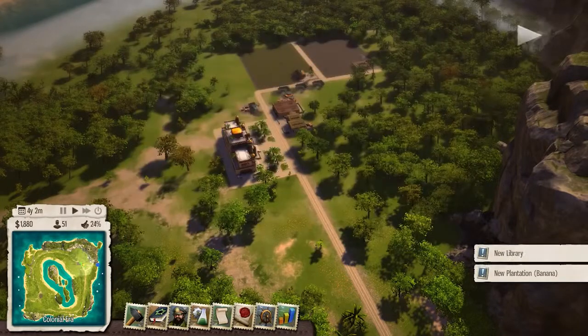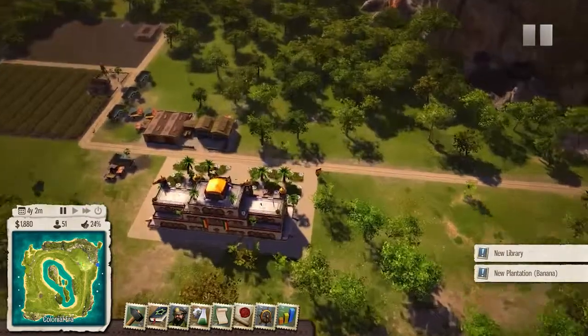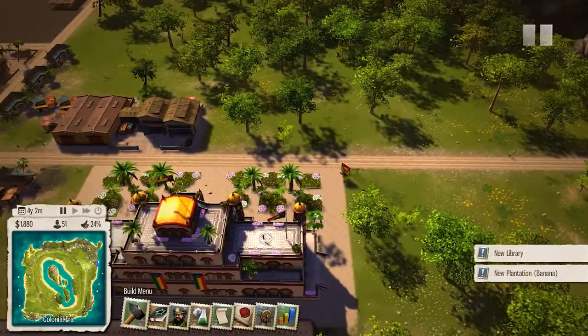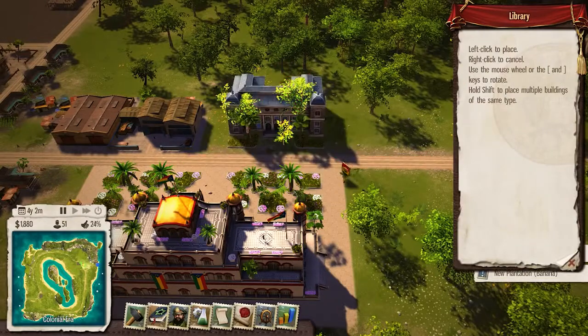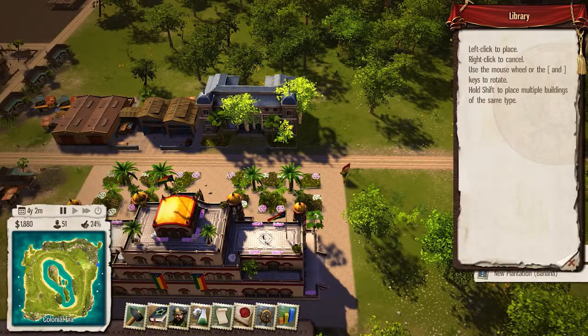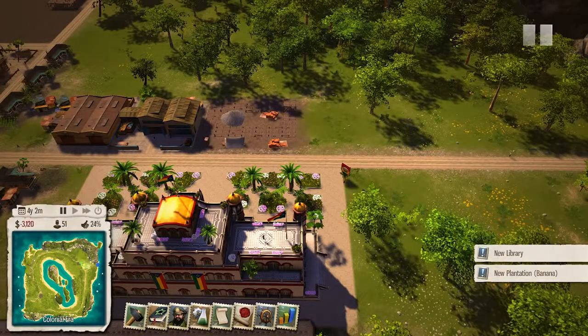Build a library, of course. Anything for you, baby. That girl's hot. I just want to throw that out there. Okay, so I think I will build my library right across from my capital. Kind of represent the scientific advancements of my nation.